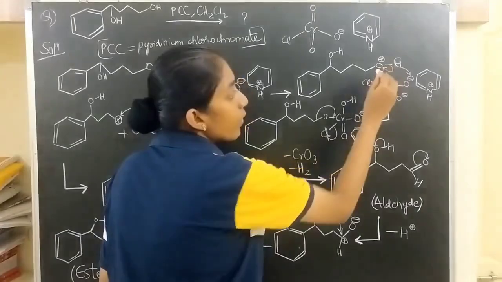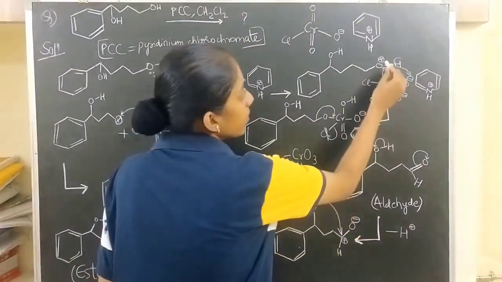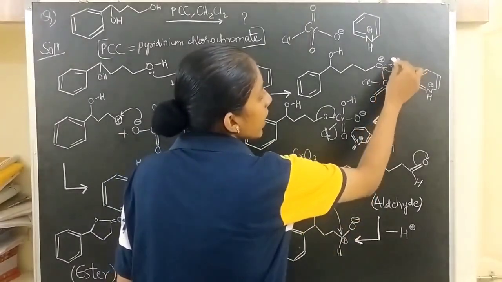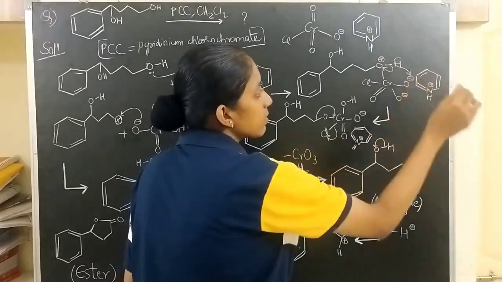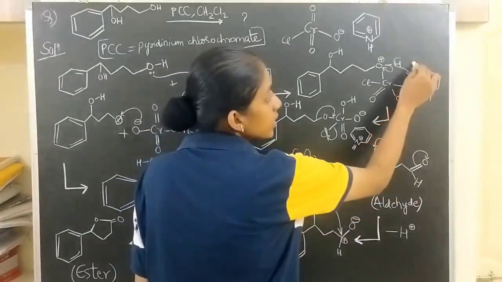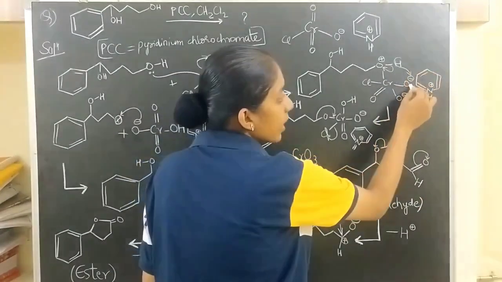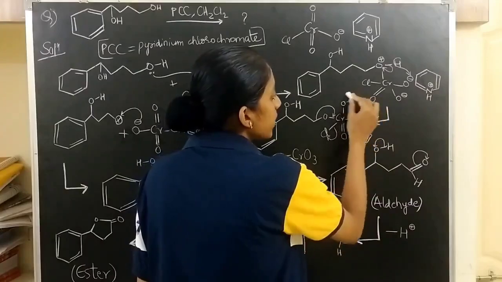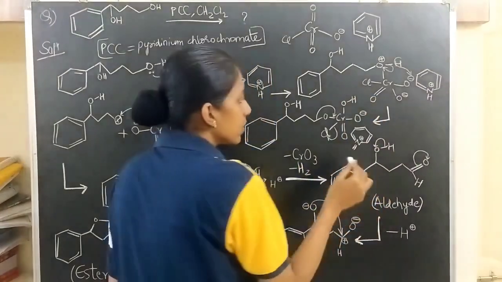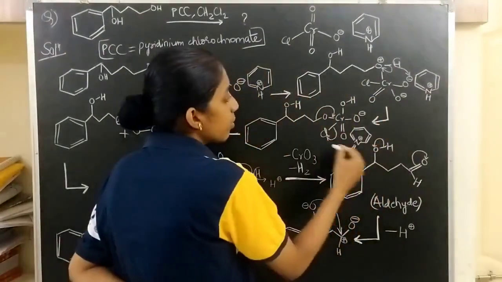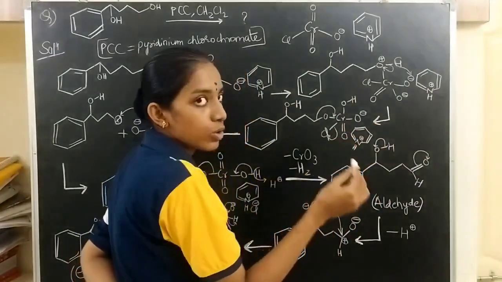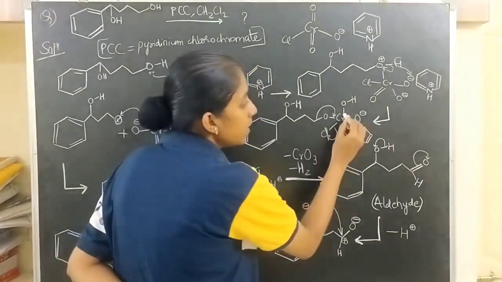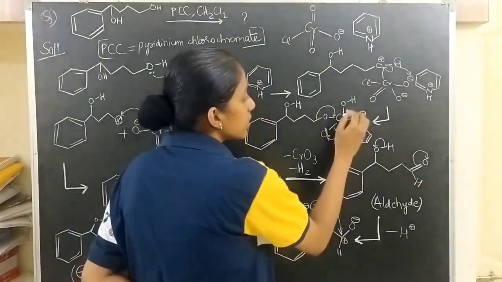As oxygen here is forming 3 bonds, it is getting a positive charge on it. So it will take the bond from hydrogen, and this hydrogen will be removed as H plus. Now this positively charged hydrogen will form a bond with the negatively charged oxygen, and an alcoholic group, a hydroxy group, will be formed here. Now what happens in this compound? We will be eliminating chlorine as Cl minus. When Cl minus is removed, chromium here will be getting a positive charge.